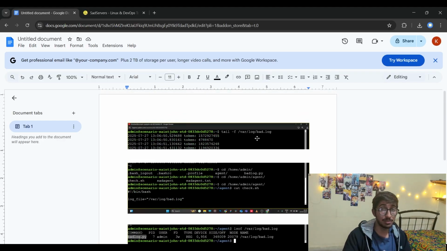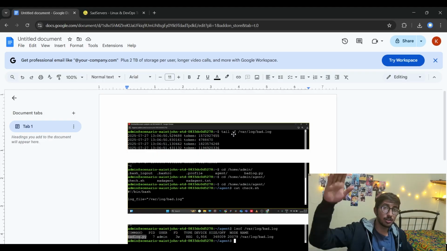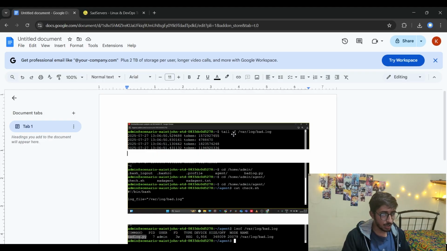So these are the commands that I have used to troubleshoot this problem. First of all, the command is tail -f. What tail -f does is it basically tails any log file or any txt file or any file. By tailing I mean, imagine there is a file that has 100 or 1000 lines of code. Now if I need to view the last 10 lines or last 20 lines or last n number of lines, I can use the tail -f command. So tail -f follows the last n number of lines and prints them on the screen.